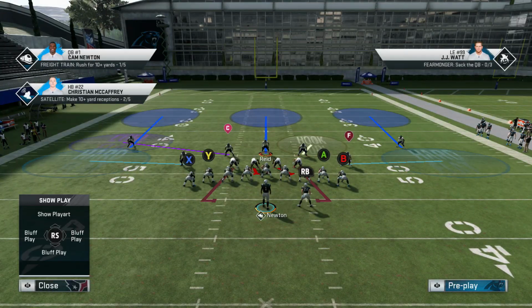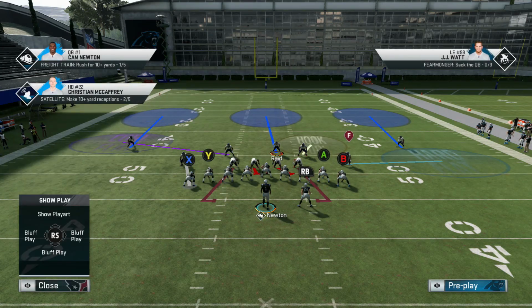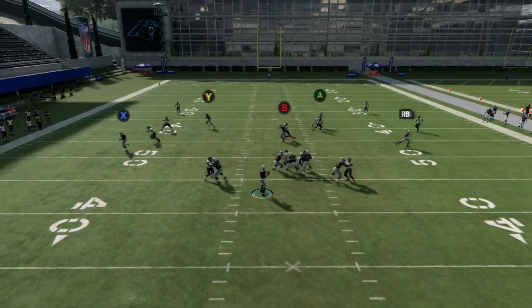Now, one other adjustment you can do, if you are worried about the flat route, is it's very easy to man up the outside linebacker on that flat, and that's going to take that away. So here you are, a fantastic defense to lock up Heavy Panther.